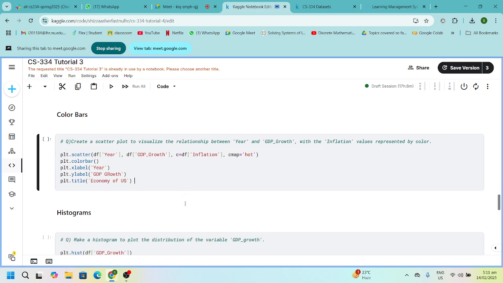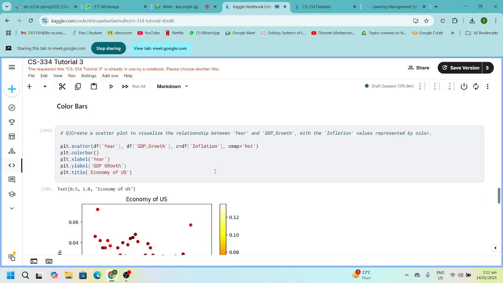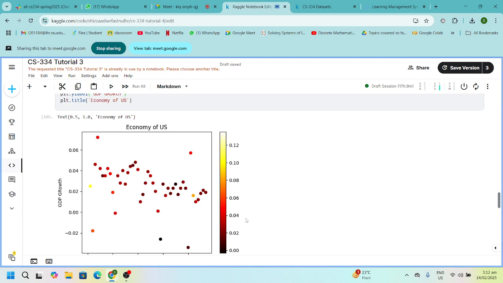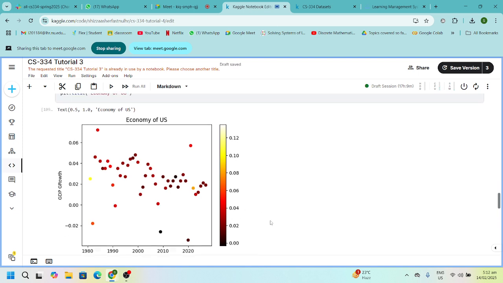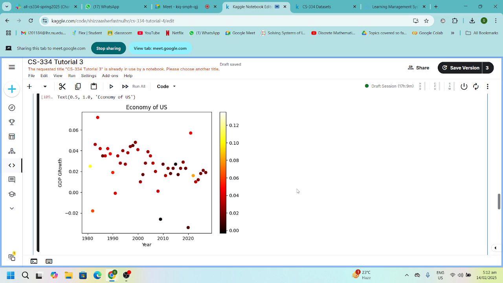Okay, and then we have color bars, what we just looked at in pandas as well. Of course, it's a kind of scatter plot, so you specify plt.scatter and the two series between which you want to make a scatter plot, and then you have a c variable just like we did in pandas. Again, it's inflation, and then you have cmap. You can look at different variants of cmap that you have available. You have an entire rainbow variant available, and you have a hot and a cold one available, and several other ones I honestly do not even remember. You can look it up. It just changes these colors, it just changes this spectrum. I have set no size over here, but you can try that out as well.